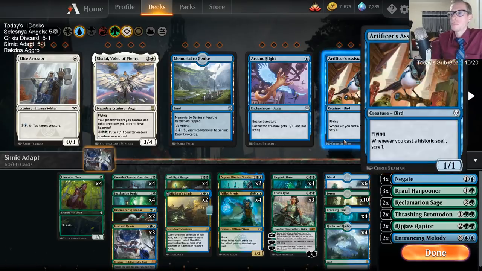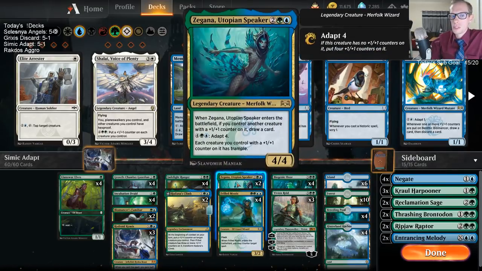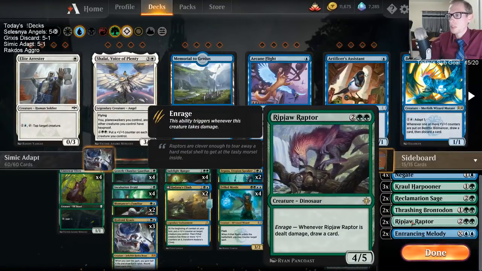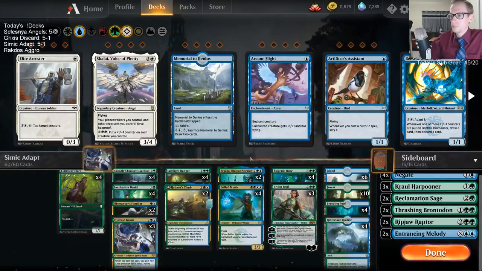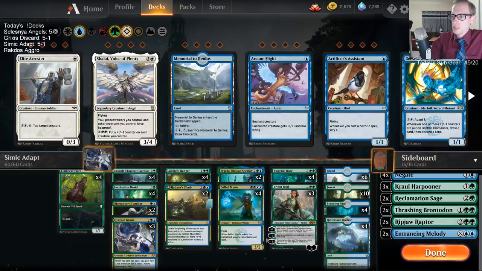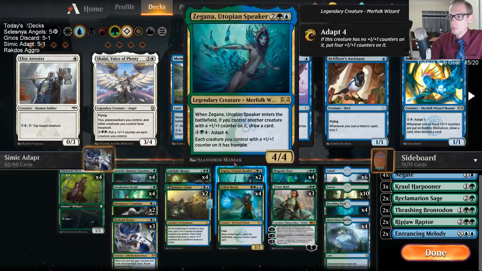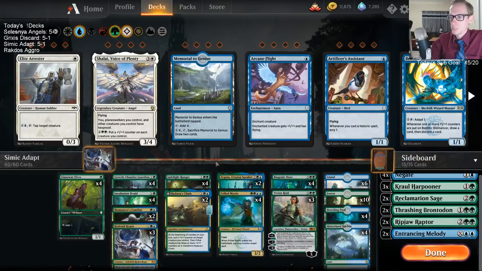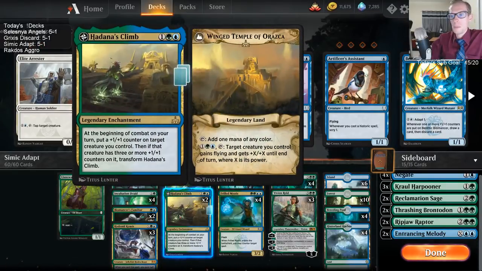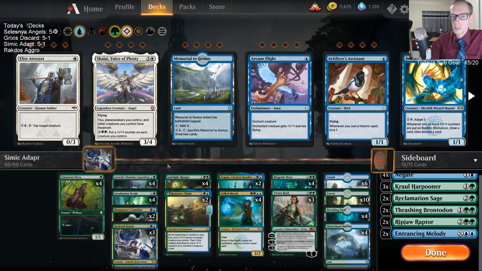Zagana didn't seem too great. We didn't really do too much with Zagana. It was good against an aggro deck when we played against the Gruul aggro to start with. Ripjaw Raptor was actually pretty sweet in the sideboard. I wonder if those two Zagana slots could just be two Entrancing Melodies in the main deck. What if we just played Entrancing Melody main deck? It's an interesting thought. It's probably my least favorite card. Maybe even a third Climb. Hedonis Climb was just awesome.